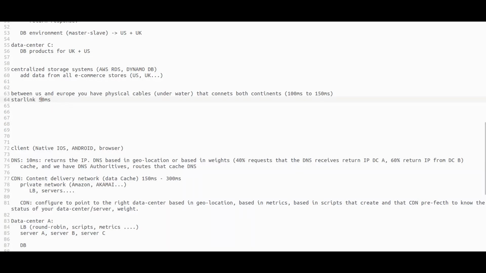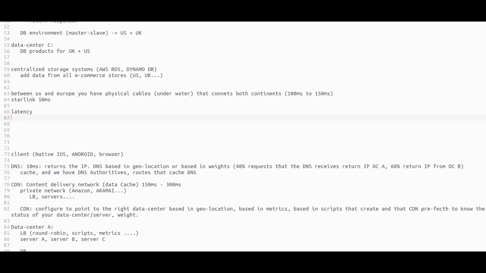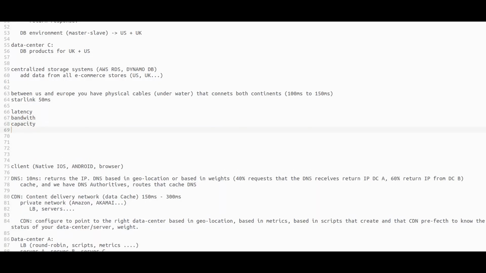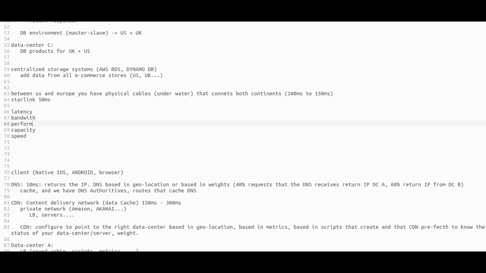So it's not only the latency that you need to be worried about. When we are talking about speed, we need to talk about latency, bandwidth, capacity, speed, and performance. All of these are different things.